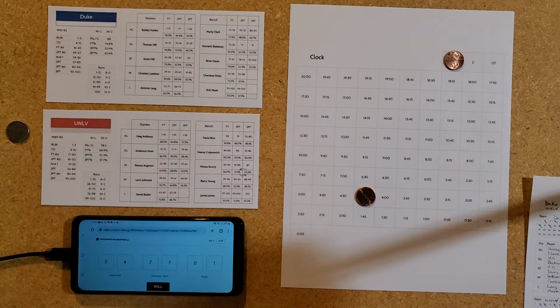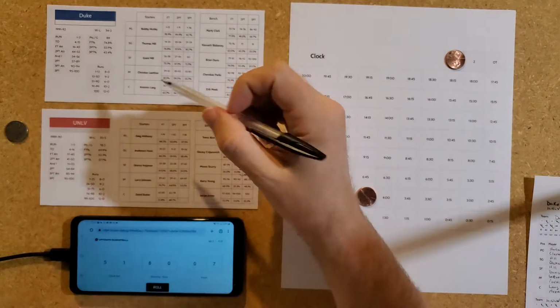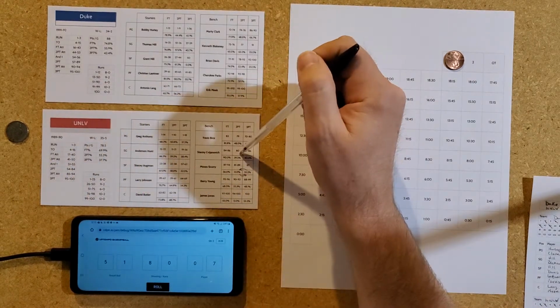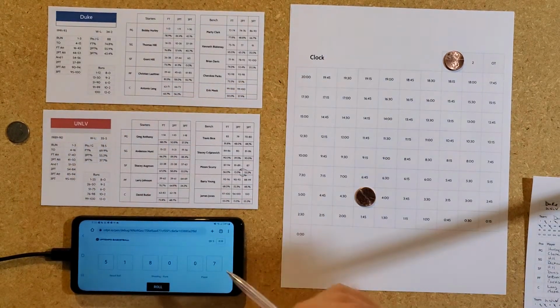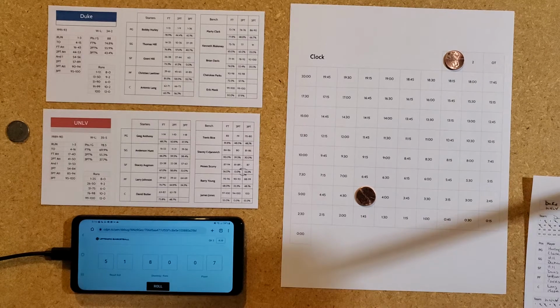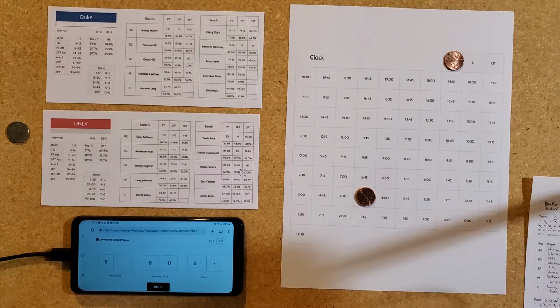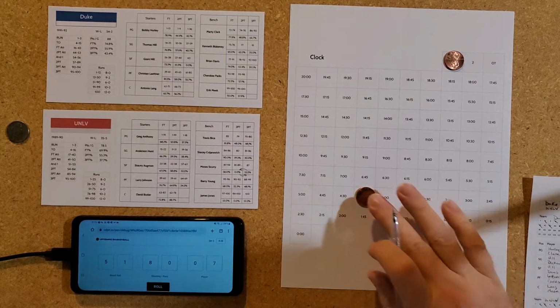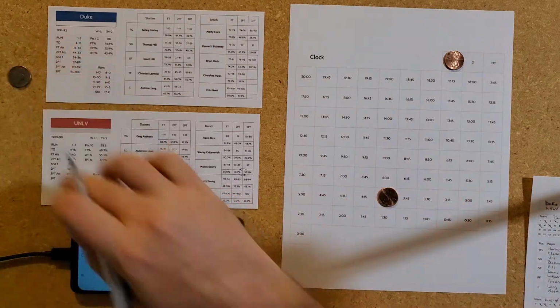4 minutes and 15 seconds left in the half. This will be a 51. 51 is going to be an and one, and that's going to go to Sjanovic, who takes it down the lane, and it gets hammered, and he puts in the free throw, 90% free throw shooter. So he completes the 3-point play. And 1, 2, 3, and that gives him 38. 4 minutes left in the half.